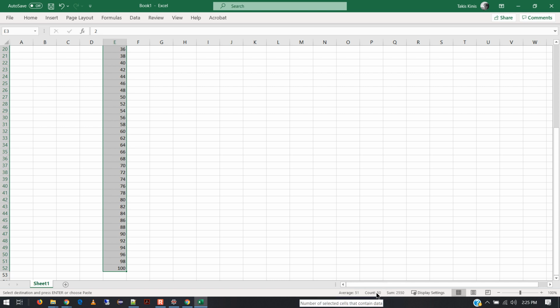And if you notice right here in Excel, the count says 50. I know people over here aren't seeing the board too well, but way down here in the bottom corner of Excel, you can probably see it better on one of those screens, it gives me the average, the count, and the sum. And it says I have a total of 50 values, which means the last value is 50.